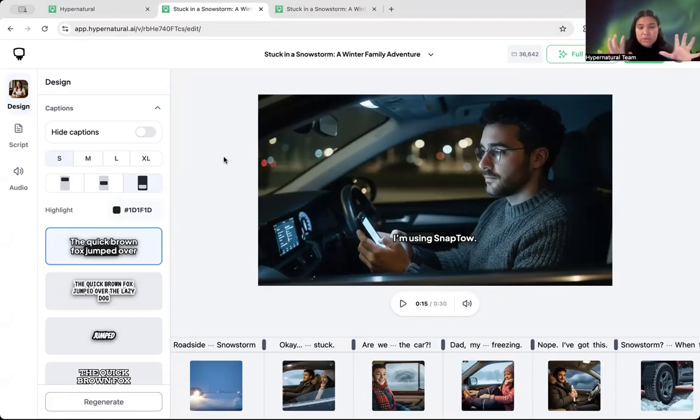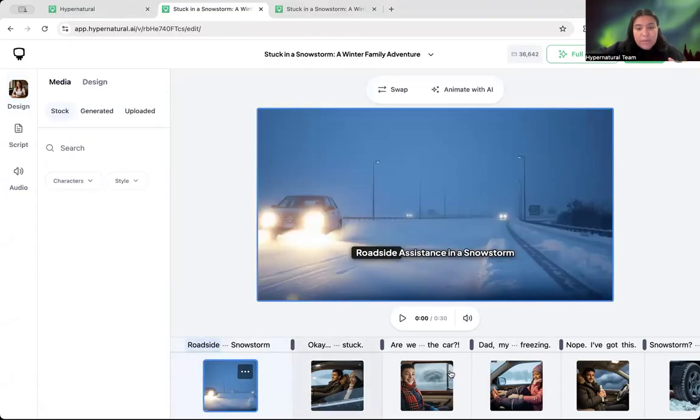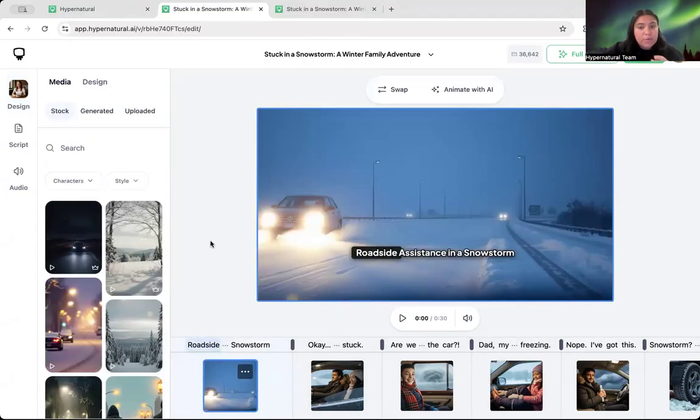Right now, as you all know, when you create a video in Hypernatural, it starts with stills. So the initial video created just has a bunch of still images. Think about it like a storyboard, and you should use it like a storyboard before you add what we call motion to this. So if I wanted to animate all these scenes, I will make edits to this before I opt to animate these.